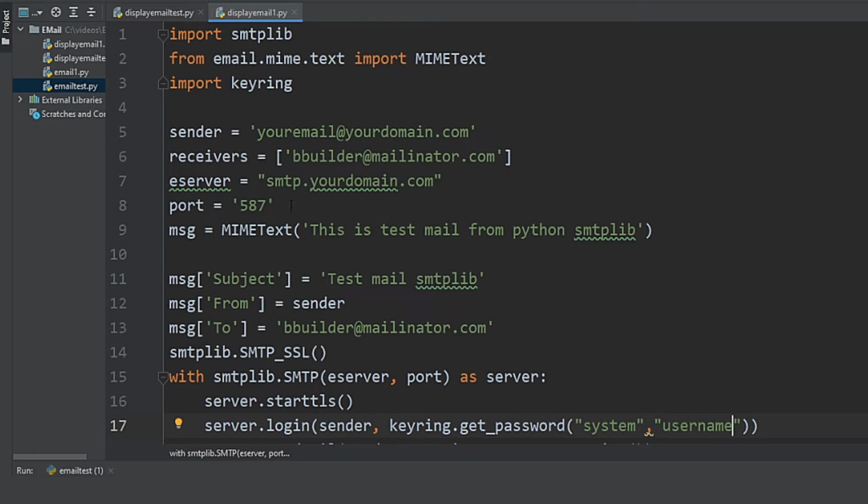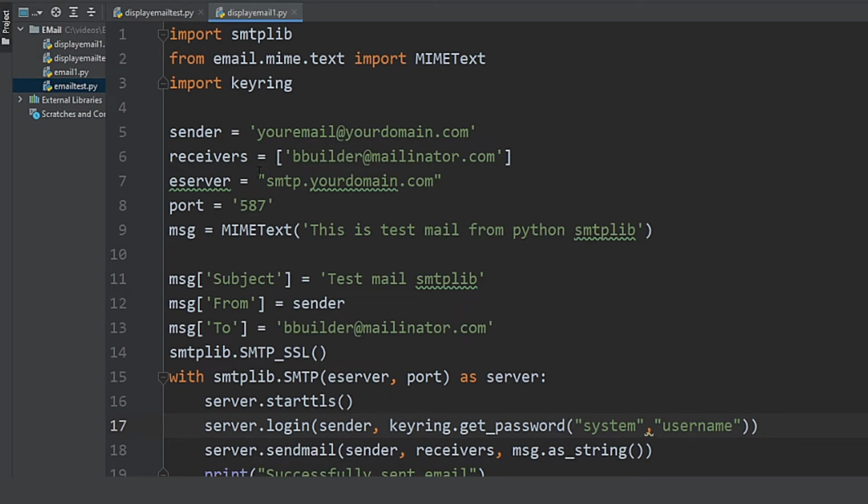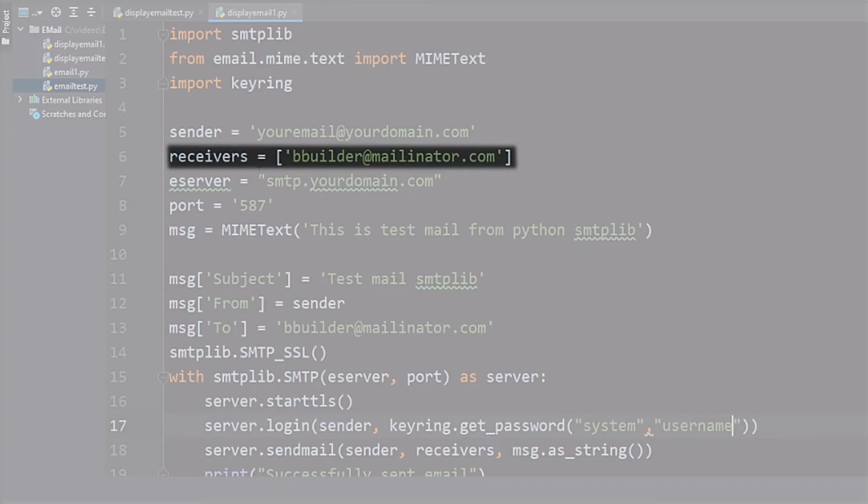I'm then going to build variables to house the different pieces of the email. So your sender is going to be who you're going to put in the from field. And this may or may not match who you're logging on to the system with. Second, we're going to put the receivers. The receivers is going to be in a list or an array of who's going to receive the email. So in this case, I'm just sending an email to bobbuilder@mailinator.com. Again, if I needed to send to multiple email addresses, I would just put a comma after the first string, add the next email address until I added everything that I needed.